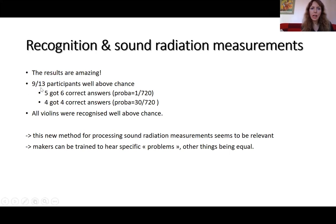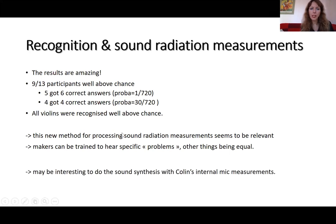So here I only tried one angle, and I would like to try different angles to see whether we can even improve this or not. And I think it could be interesting as well to synthesize this with Colin's internal microphone measurements to see how much from the internal microphone measurement is captured in terms of relative differences. So I'm not talking about absolute properties, but more in terms of relative differences, like the low frequency content or the high frequency content. But this is really just a new investigation of the last few months.